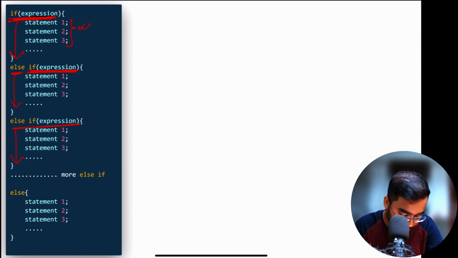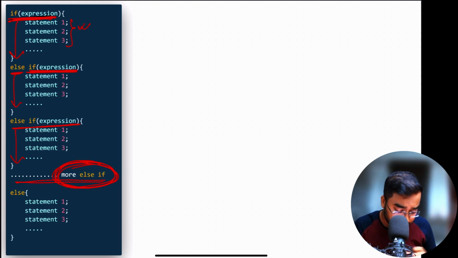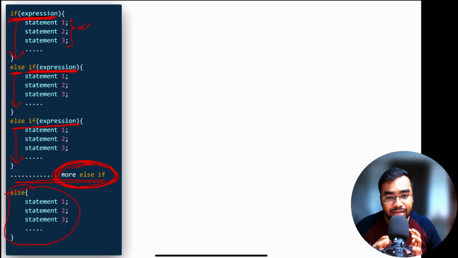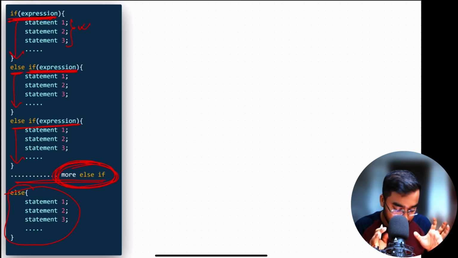If it is not true, we will be checking another condition, and infinite times of else if statements we can add in our program. And if nothing works, then obviously there would be another else part. And in this way you can easily solve the problem using else if ladder.